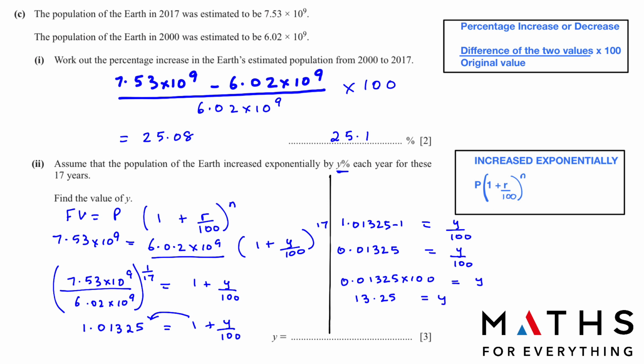You can either write it like this. Sorry, it will give us 1.325. You can round it to two decimal places and you will get 1.33 is equal to y, or you can leave it as 1.325. So knowing this is important not only for increasing exponentially, but for decreasing exponentially, and for your compound interest. Write down all the formulas in a notebook or on a paper and keep it in a file so that you can refer to them.